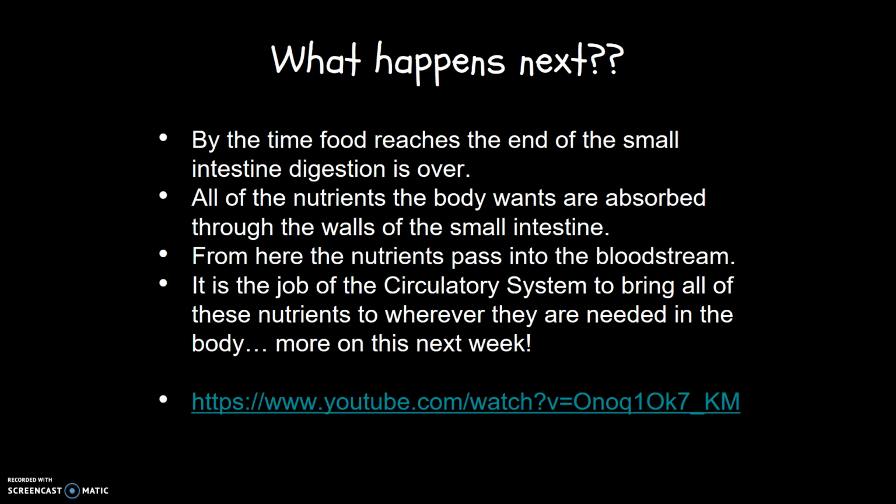And so remember back to our very first lecture where we were talking about this idea of interdependence in biology. And so all of our organ systems work together. And so you'll see that, when we digest food, for example, our digestive system kicks into action, but then our circulatory system is largely responsible for transporting those broken down nutrients to all the areas of our body. And if you want a greater idea of what the villi do and how those nutrients actually get into our bloodstream, you can watch the short video at the bottom of your screen.